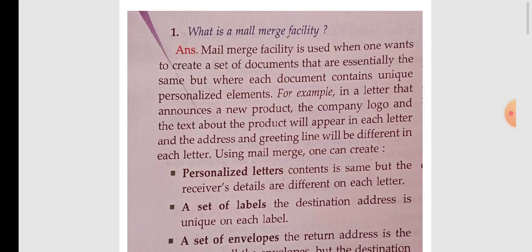In short, we can say that the mail merge facility is basically used when we want to send a letter or content to many persons, and the content is the same, but the address may differ. In that case, we use the mail merge facility. Using it, we have to change only the address, not the content, and we can easily send that letter to thousands of people at the same time. So it saves our time and increases our efficiency. That's why we use the mail merge facility, which is used for personalized letters.